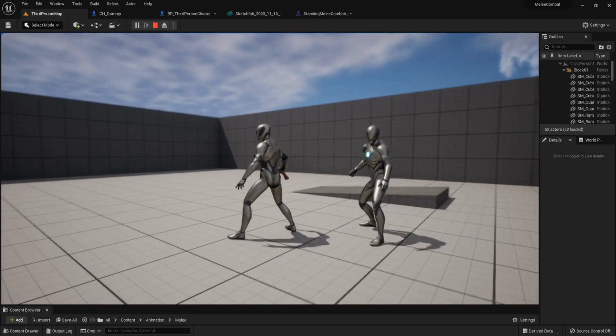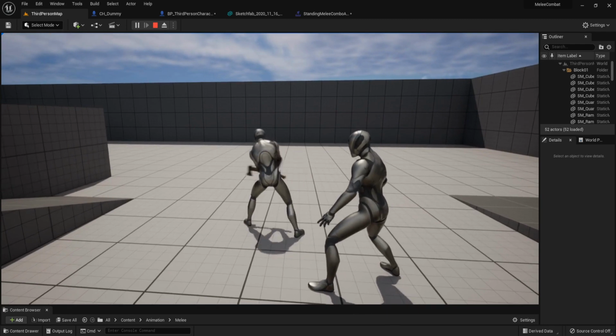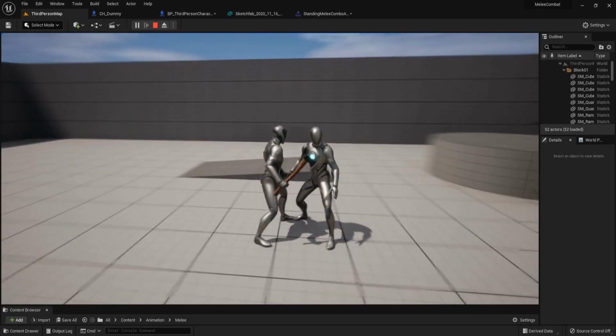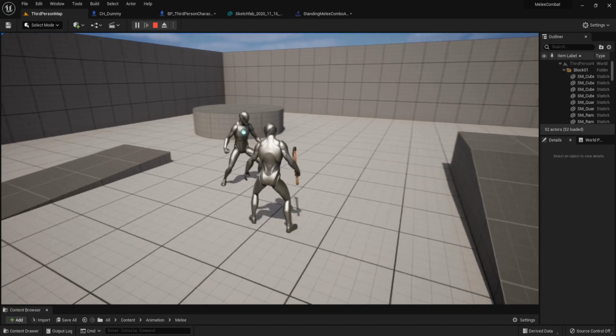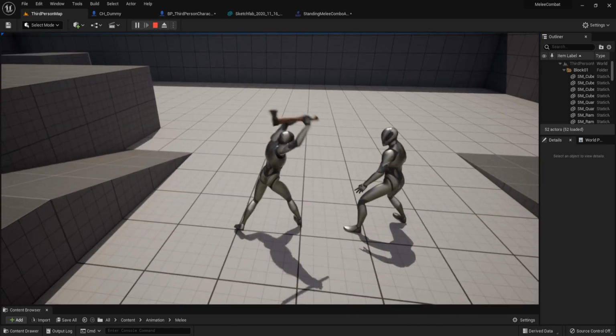And if we face at the different side of the enemy and attack, our character move to the enemy and then rotate to it. This is the effect of motion warping.